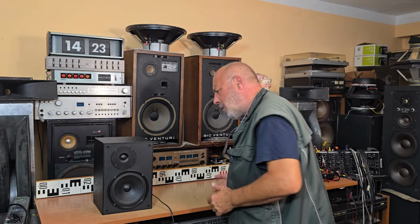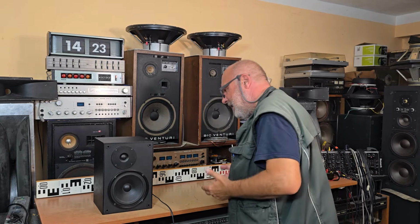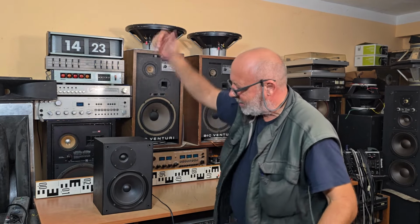Unfortunately, I have only one piece, and when I look at the bass speaker, the cone is not in perfect condition. And because I have only one piece, this speaker box can be used for spare parts. The tweeter is working, the bass speaker is working, but as I said, it's not in perfect condition. There is surface damage on the cabinet, so it can be for spare parts.